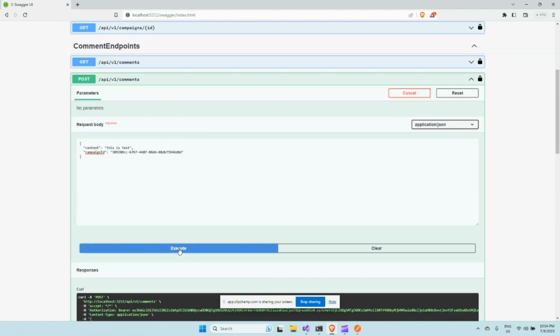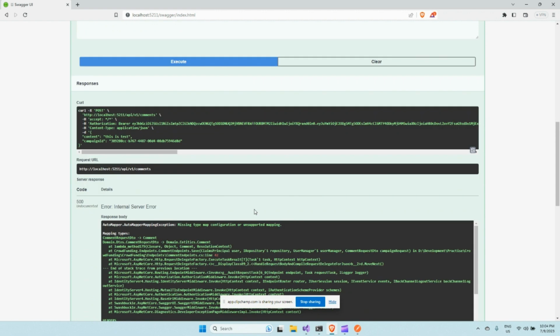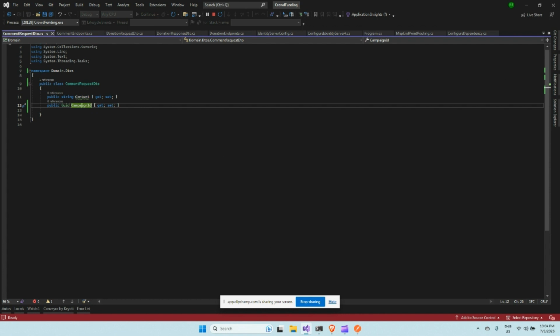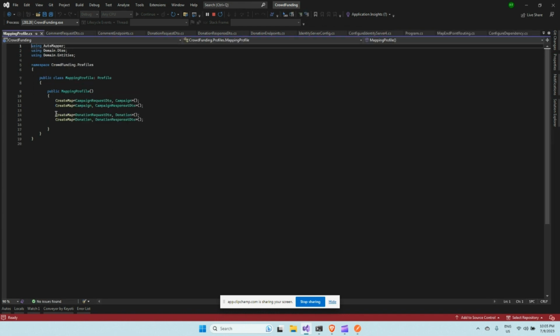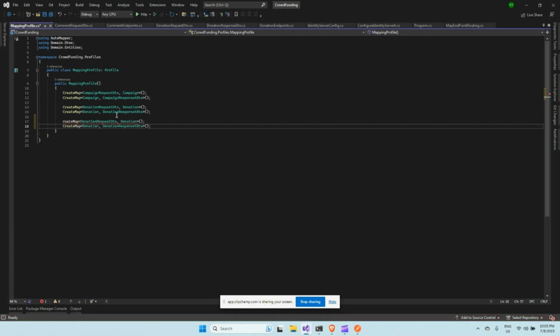Whoever has logged in, his user would go. Okay. I think we haven't created this AutoMapper. So let's go to the profiles and mapping. Similarly, we'll also need to create a new mapping for comment.